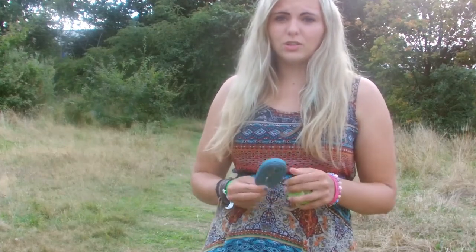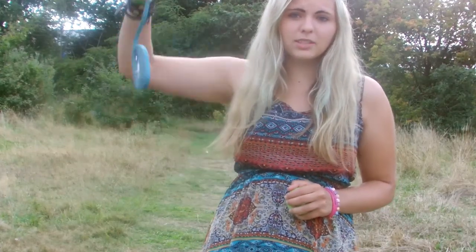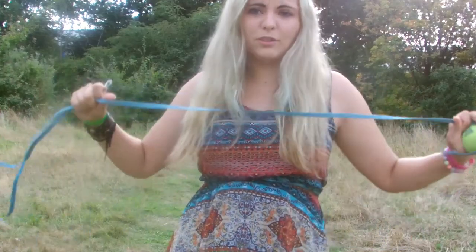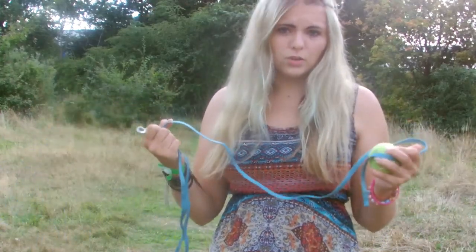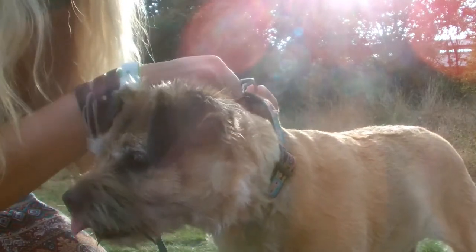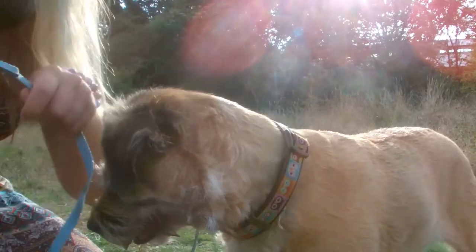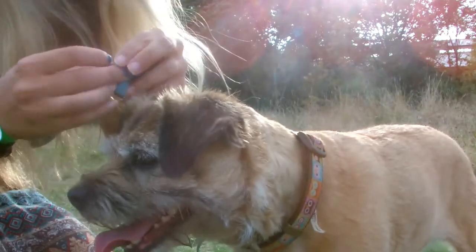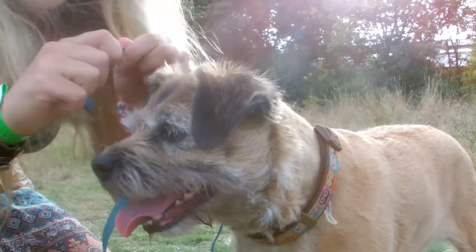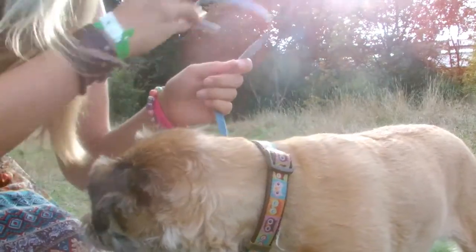It's best to practice this indoors until you know that your dog's quite reliable. And then when you do start practicing it outdoors, I'd recommend buying one of these, which is a long line. Basically it's just like a lead, but because it's so long, the dog will think that it's off lead, but you are still in control of the dog. You attach this as you would a normal lead, and I'd recommend tying a knot in the end, so that if the dog runs off you can tread on the lead and it will stop. Then you have full control.